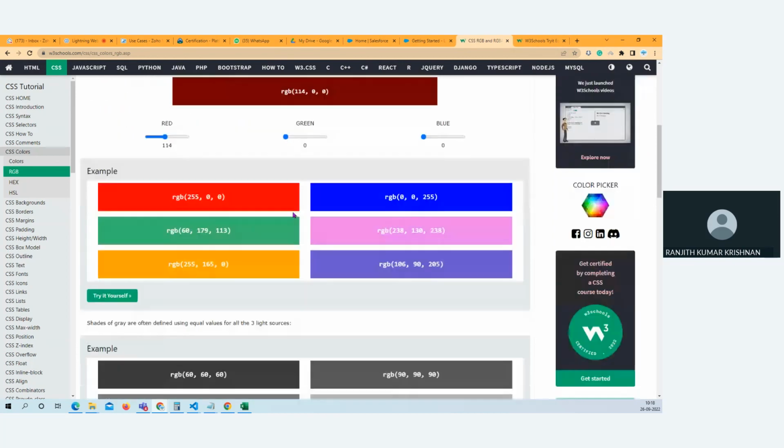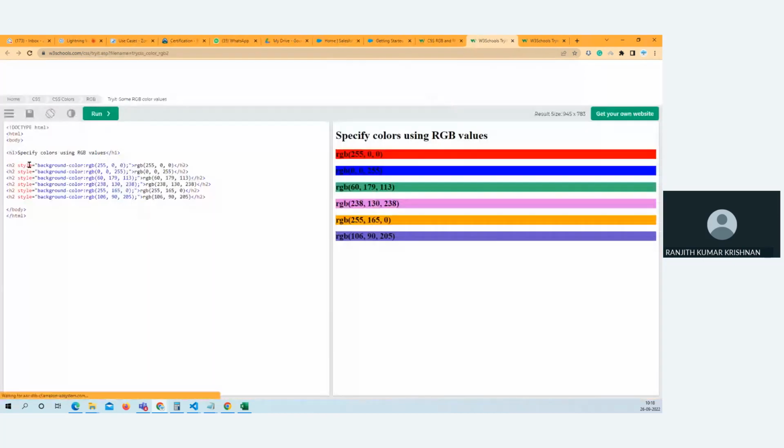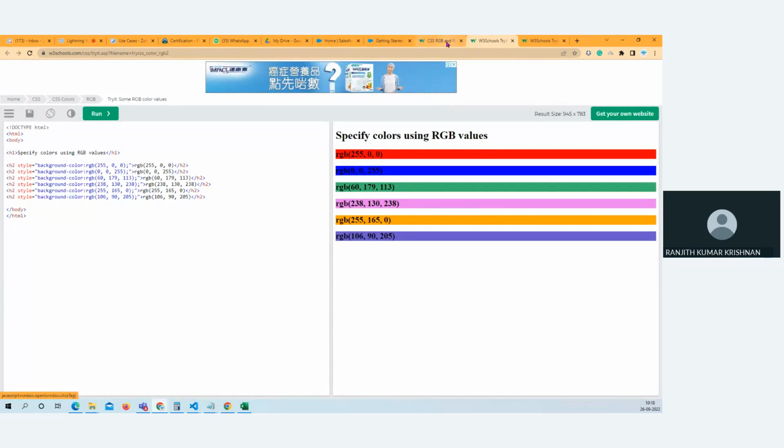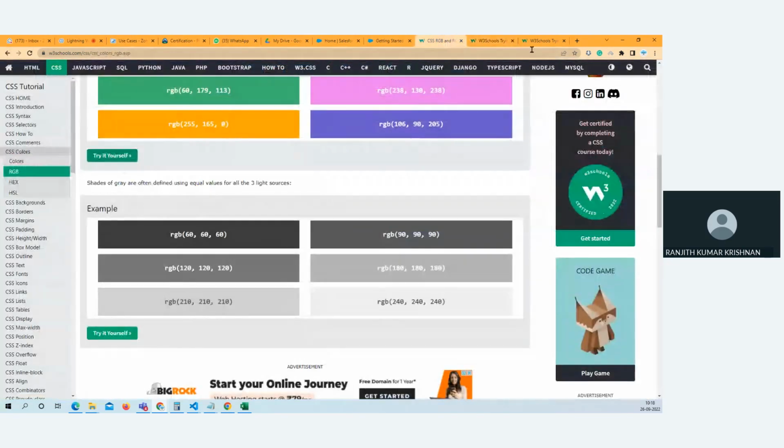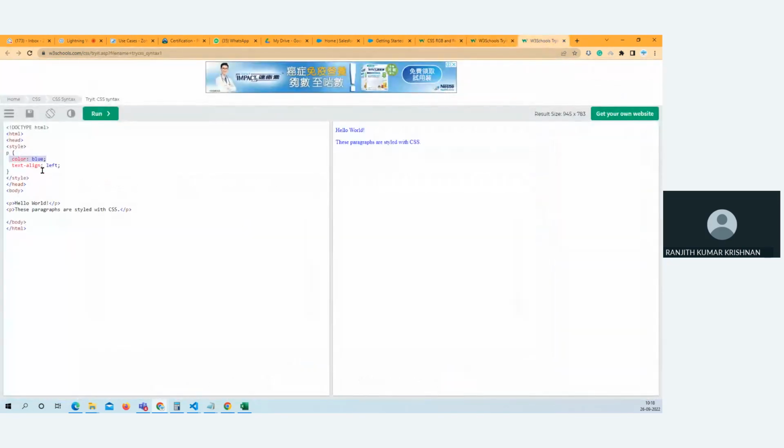So how will you apply this? Even you can apply it here. For example, in the earlier example, the color is a direct color. Now I'll go with RGB, and we know there are three values, right? What is black actually? Black is 0, 0, 0.